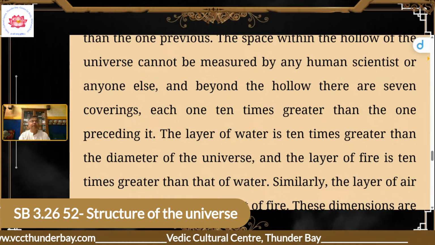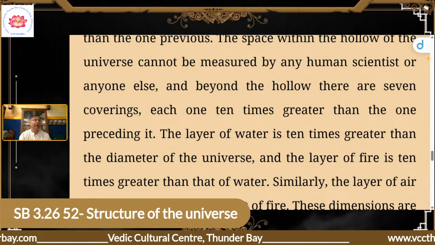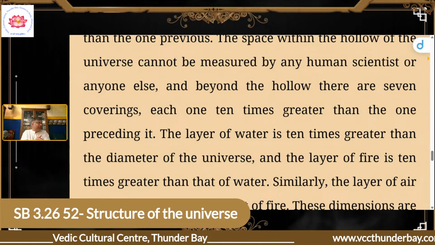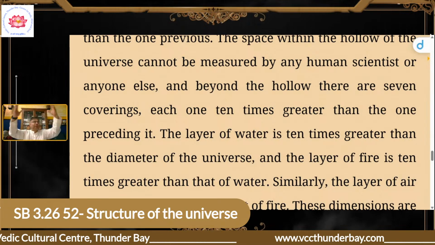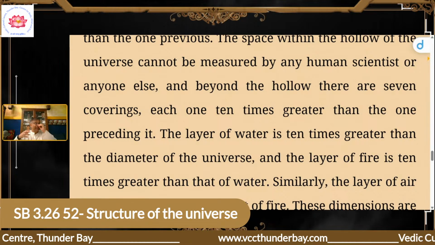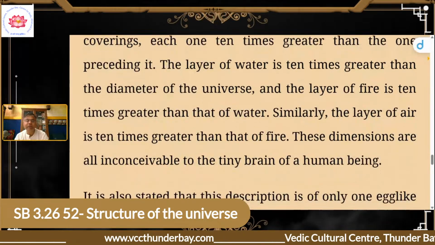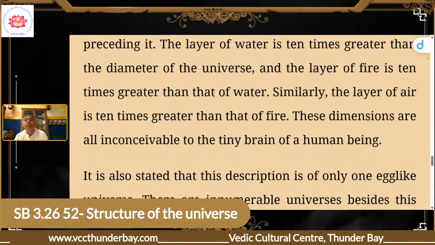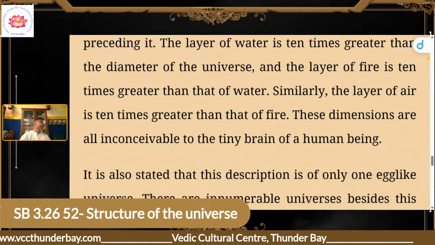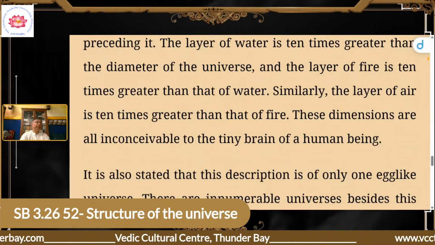So Krishna has created so many things, and this is the smaller creation. The bigger creation we are learning here, all the universes, right? So similarly, the layer of air is 10 times greater than that of fire. These dimensions are all inconceivable to the tiny brain of a human being.